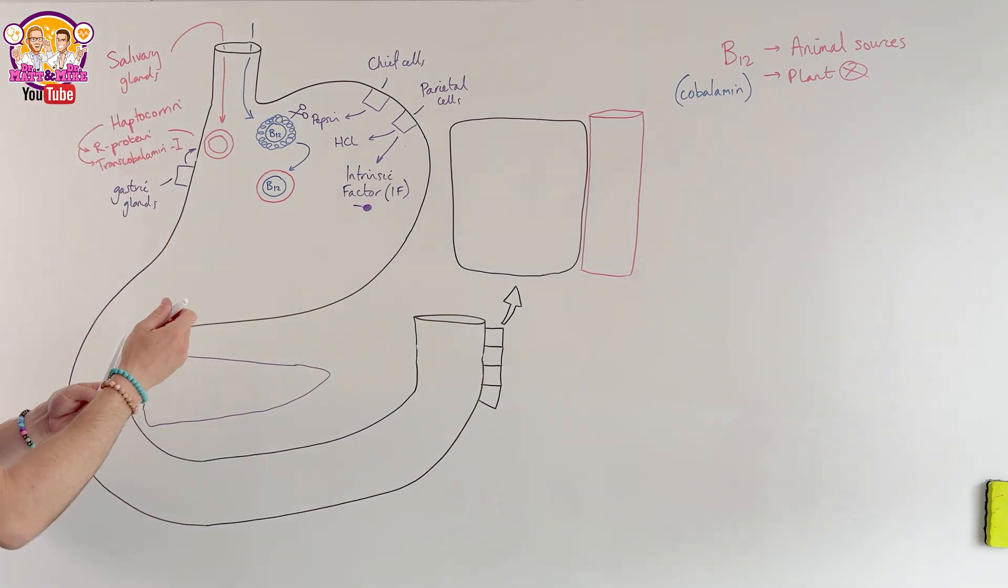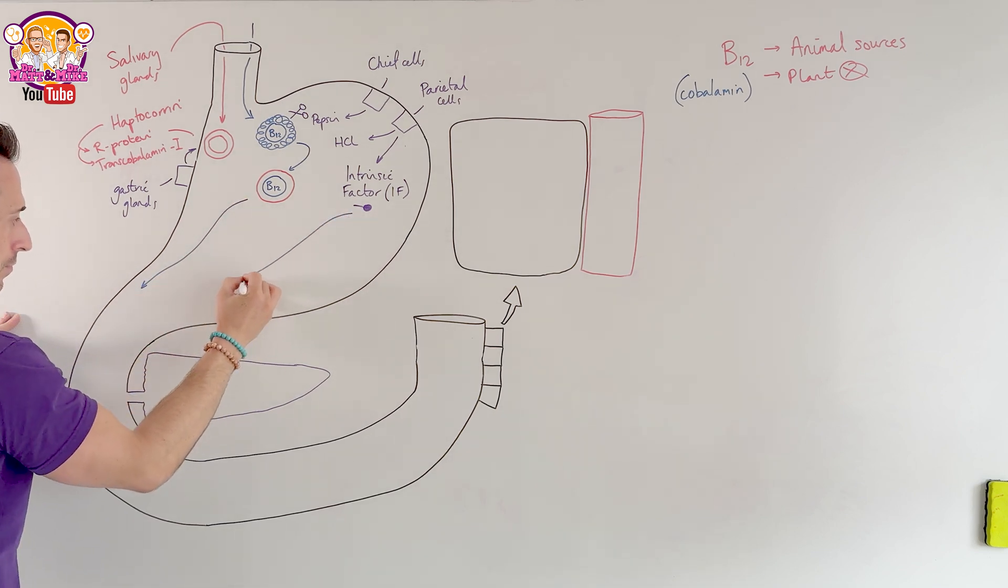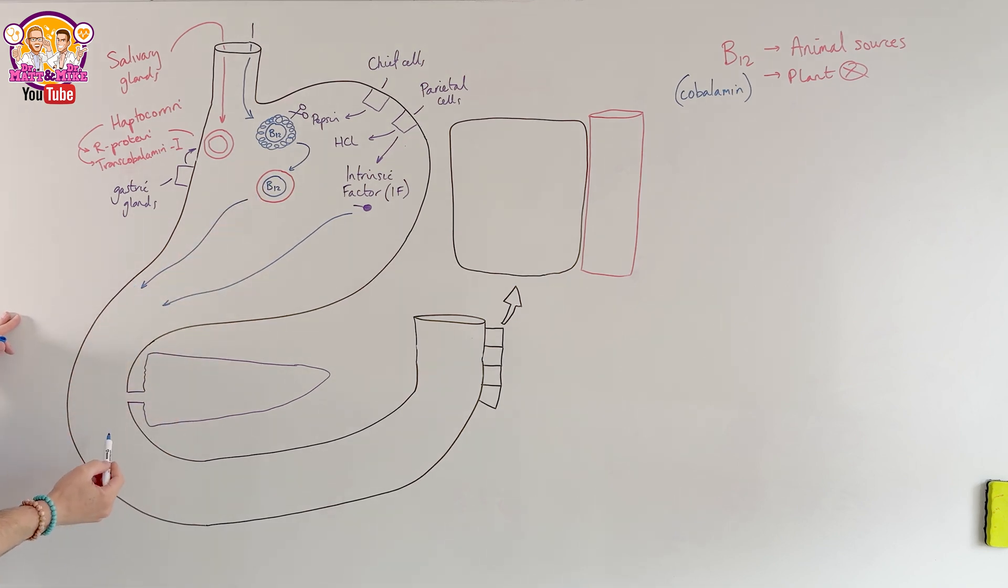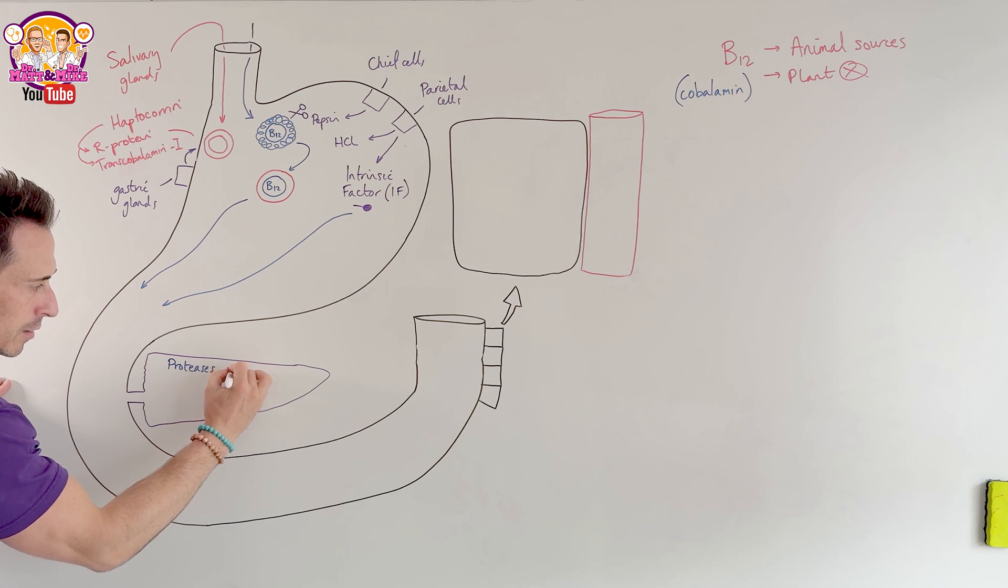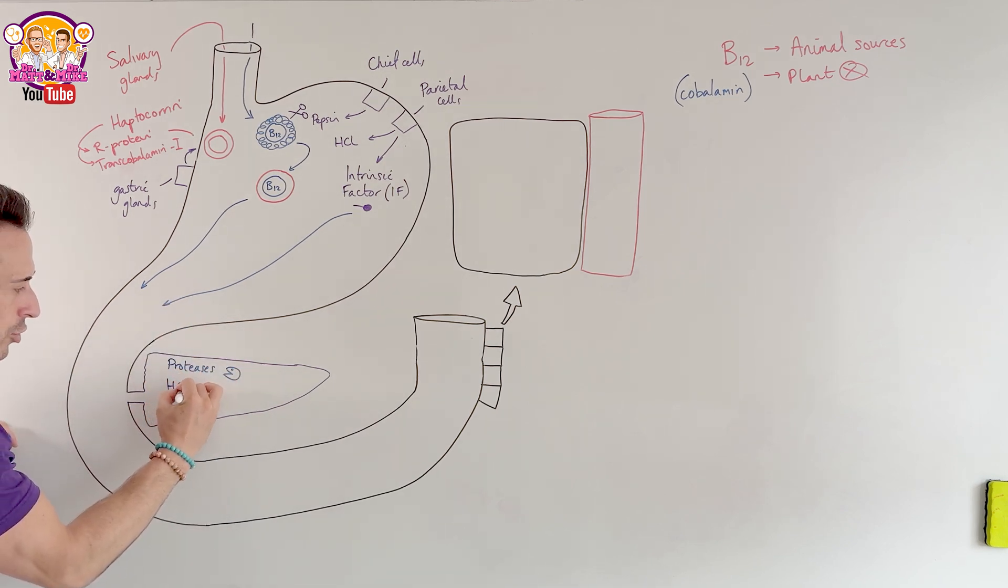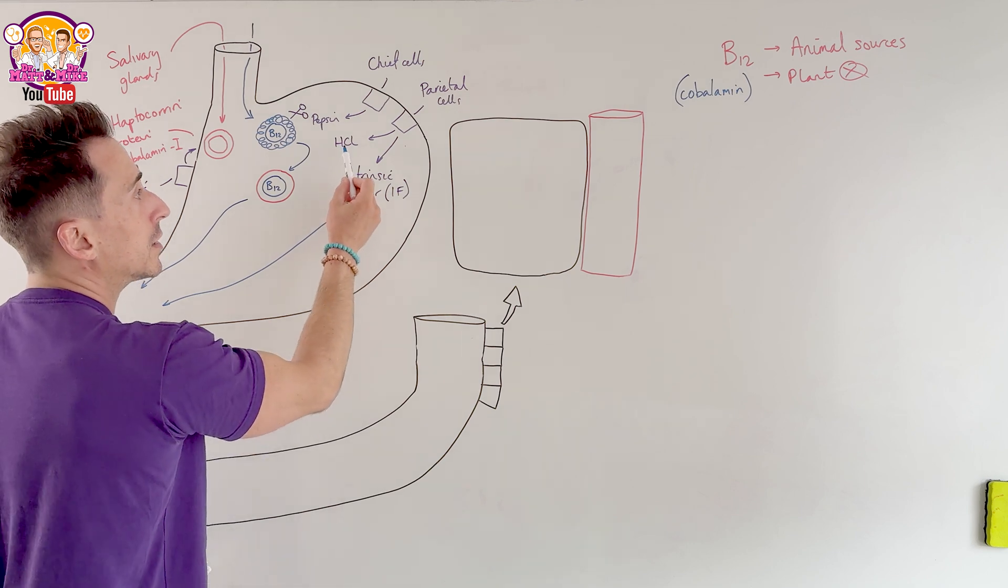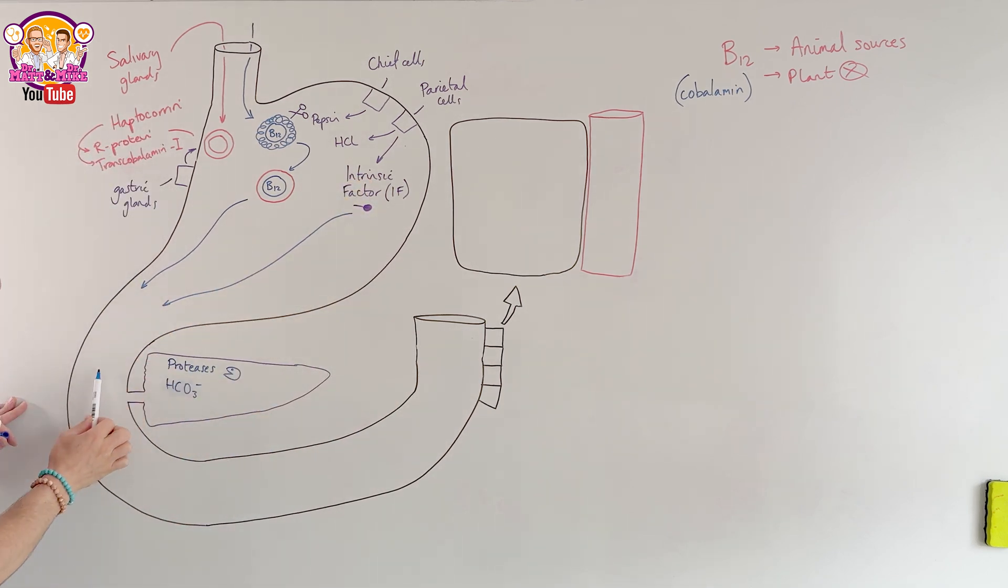So now what we have are these two structures moving through. We're moving from the stomach now into the duodenum. We know that our pancreas here produces a number of really important things. One important thing that it produces, the enzymes for digestion, proteases, lipases, amylases, breaking down proteins, fats, and carbohydrates. Let's just look at the proteases. So it releases proteases. So these are going to be like Pac-Man or scissors. And it releases bicarbonate. And bicarbonate is important because it neutralizes hydrochloric acid. So when the acidity moves from the stomach into the intestines, we don't want that acidity in the intestines. It'll damage the walls of the intestines. So we neutralize it through bicarbonate. So both of these chemicals are released from the pancreas into the duodenum.